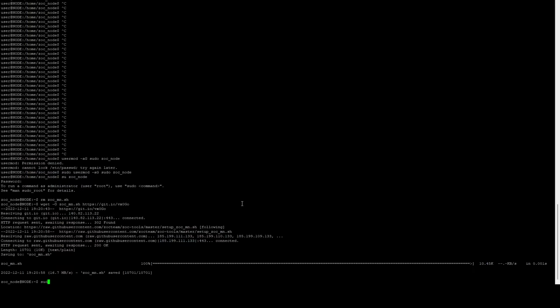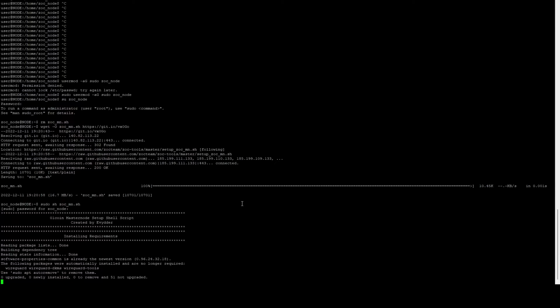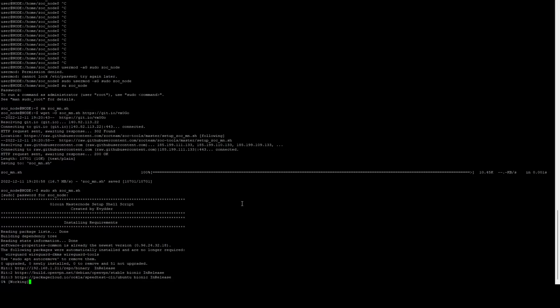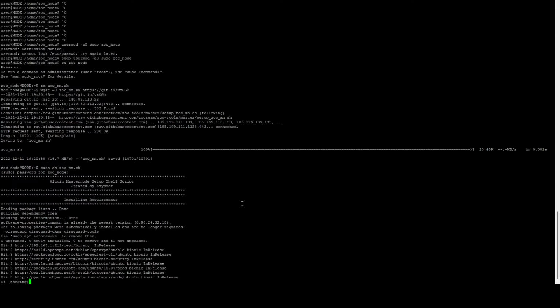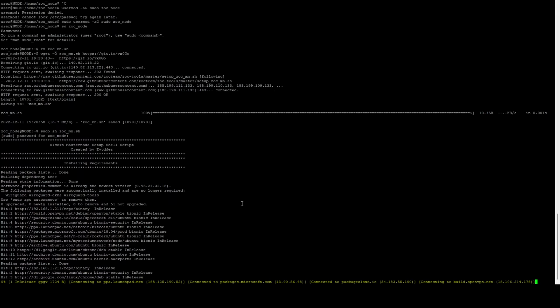Okay, now that that's downloaded, we're going to do sudo sh ZOC_mn.sh. It's going to ask us for our password. Now this is going to go through. It's going to install the dependencies that ZeroOne Coin may require. And then it's going to go out to their Amazon Web Services repository and download the pre-built binaries to run the blockchain. It's going to run a sync just like you would do with any normal daemon or really any Qt wallet. Sync that, then it's going to install the two modules that ZeroOne Coin requires.